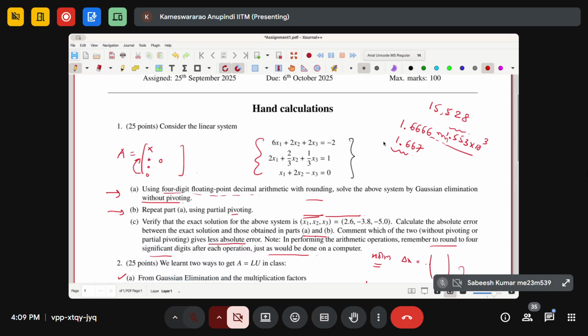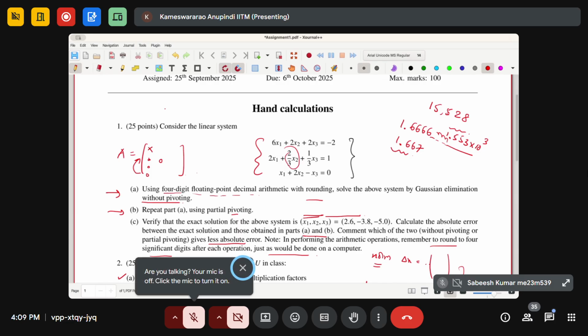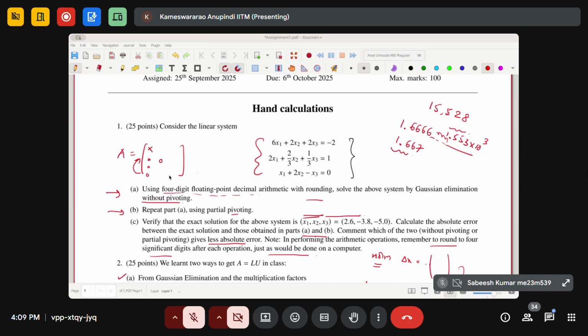Oh, okay. So you mean in the second row, this itself will become 0? Yeah, that also becomes 0. Yeah, correct. Oh, I see. So as a result, you are saying you have to do pivoting. Yeah, without pivoting, I'm not able to do part A. Can you check? That may not be correct actually. You should be able to do it, I think. Let me check what I have done. I think if you do no pivoting, it will not become 0. I think it will become 0.0001, is what I got actually.